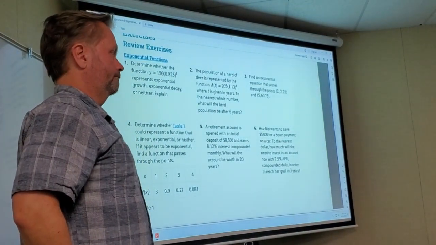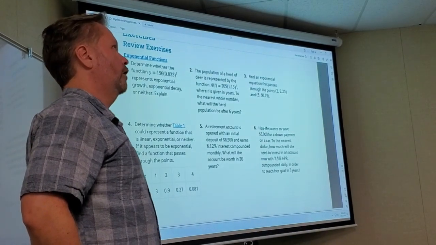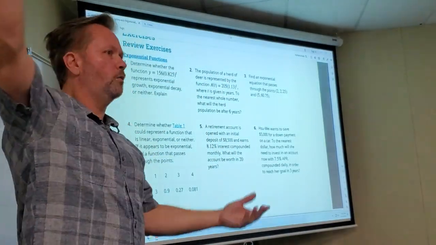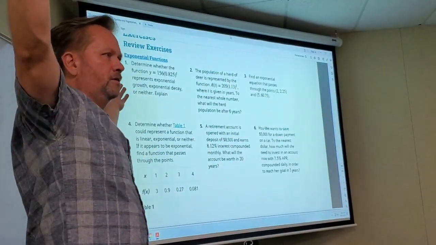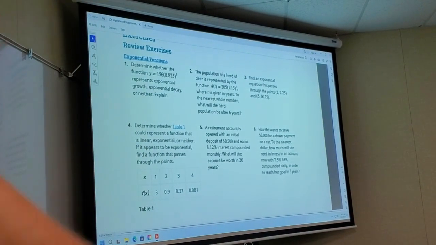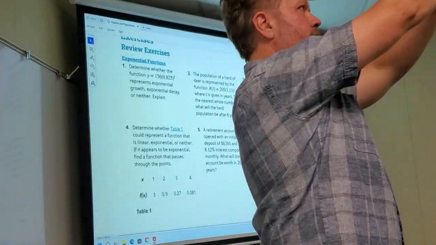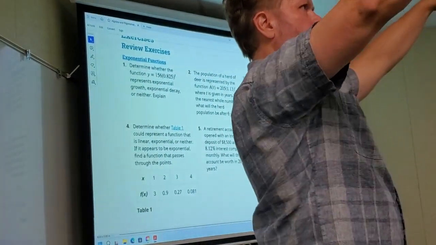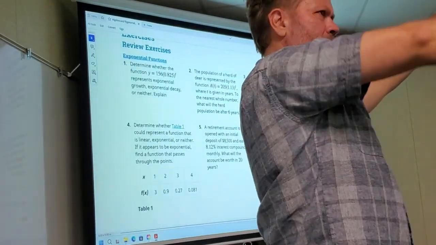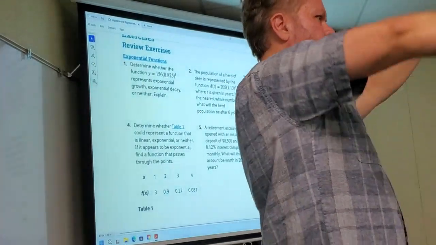Also, if the base is 1, it's not exponential. That's sort of like the point I had up here. If the base is 1, it's silly. Then the function just becomes 156, because it's always going to be 156, right? But it's a nice thing to realize: greater than 1 is growth, equal to 1 is neither, less than 1 is decay. Does that make sense? Actually, it's like this, sorry. So greater than 1, equal to 1, less than 1. Decay.